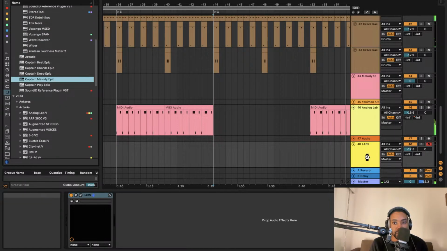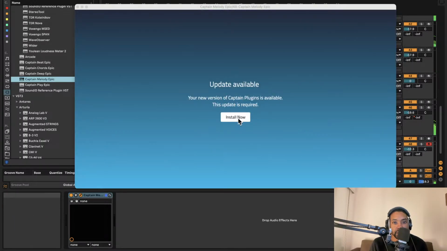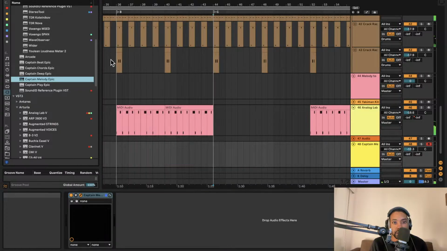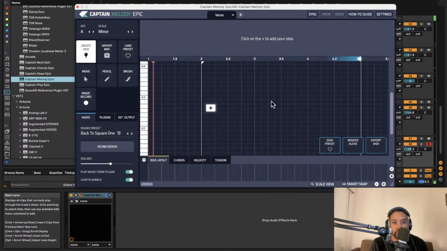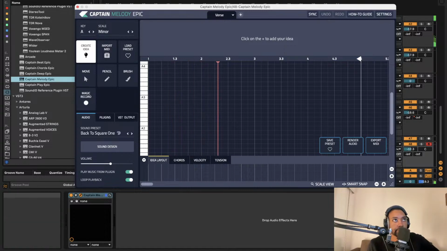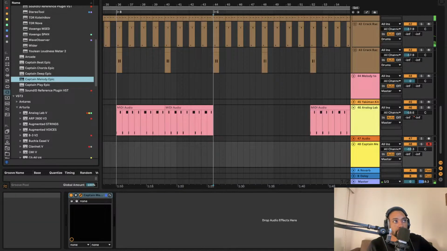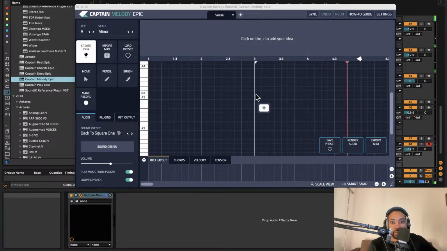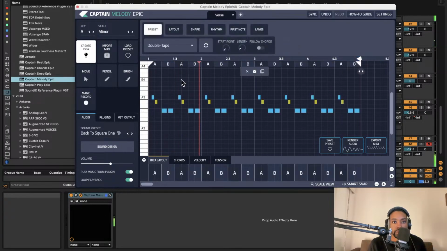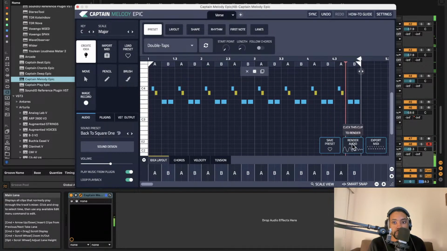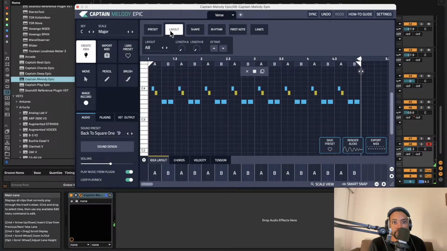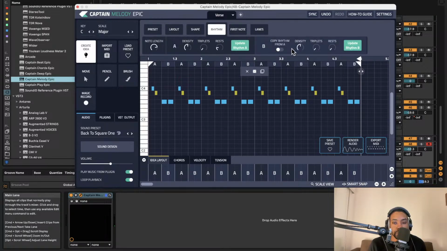I'm going to try out one of my tools here to help me generate a melody out of this. Okay. So we are in C major. Let's add some rhythm.